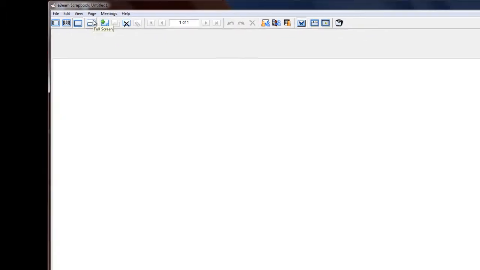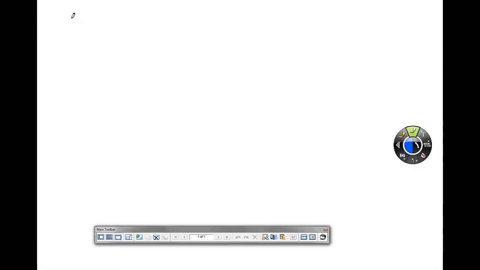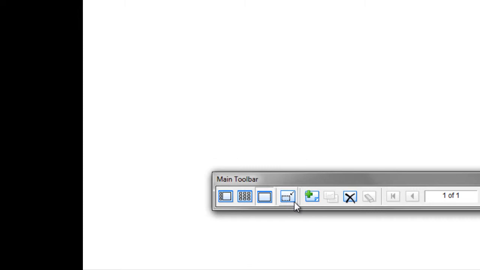Our fourth icon is full screen. A lot of teachers will use this when they're confident with the software. You can see that the main toolbar stays there and my palette is still floating where I can access it. So the ideal situation here is you have more space to use. And to close that, I simply go back to my fourth icon on Toolbar 2.